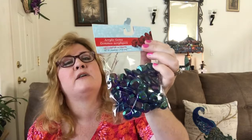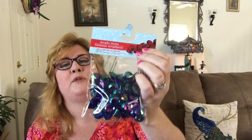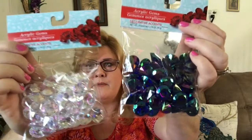And then back to the floral, I thought these were really pretty. I might stick these in with the vase. These are acrylic gems, and these are bluish. I don't know if the camera's picking it up, but it changes color. Like you see teal and purple and blue. And then here's a clear diamond looking one. They look like little diamonds, little gems.